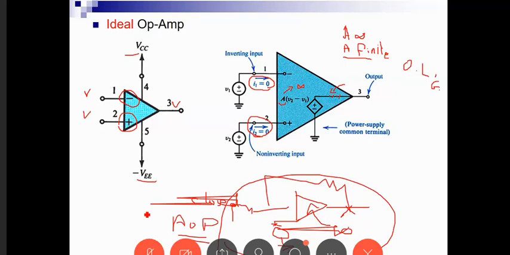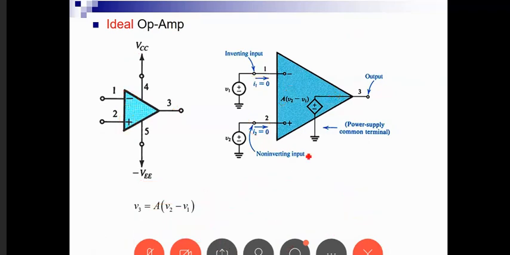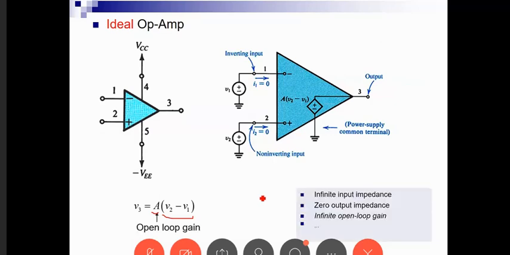And so we need to differentiate between them because this is something that the students typically confuse. So the open loop gain is the A that is given with the amplifier stand alone, and the closed loop gain is when I put circuitry around my amp. Okay? So typically, we know from the configuration of the amplifier that V out is equal to A times V2 minus V1. This is the definition of the op amp, and this is the open loop gain, which is ideally infinite.